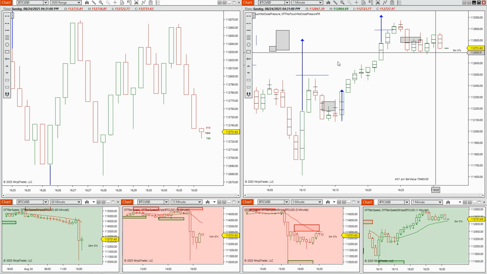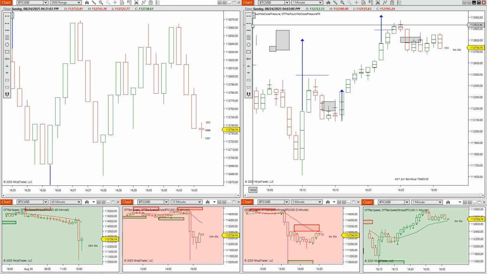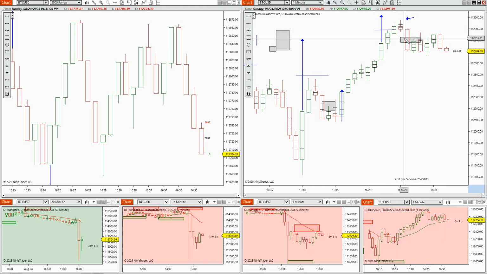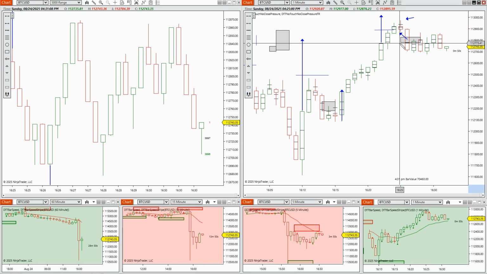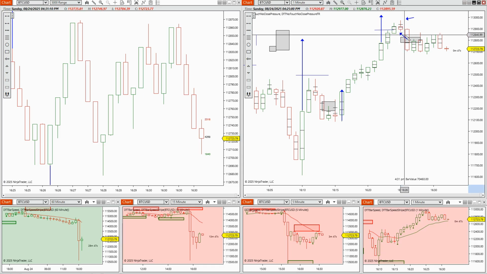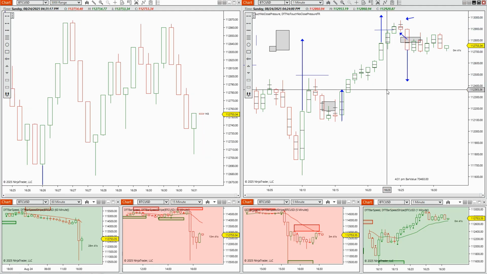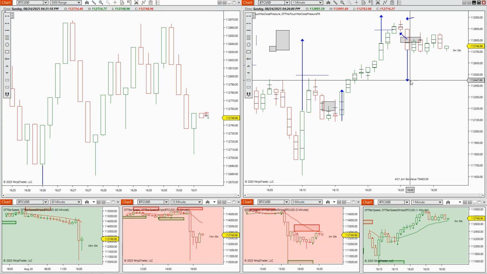I'm trying to get used to this platform. We got our big wick up here. Big wick, little wick. We got the mid below the low. The body can fit in there. So they got all of it. Maybe they're going to try to rotate and bring it back down. If they are, it's just going to come here.